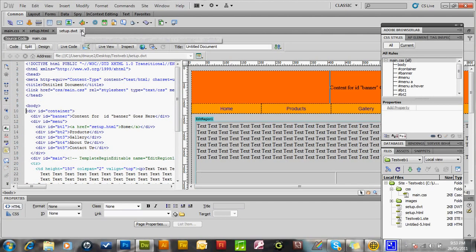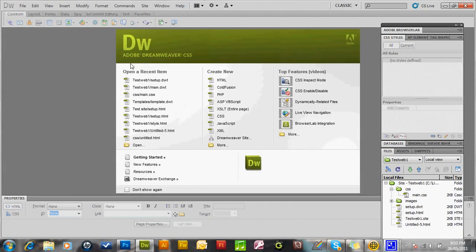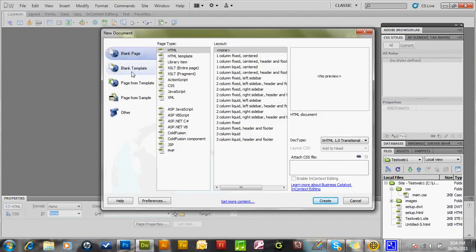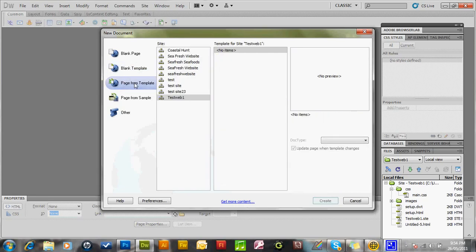I can dump that, and that, and that. And I might go File, New. I'm going to go to Blank Template, Page from Template, Test 1. Template for site, okay.